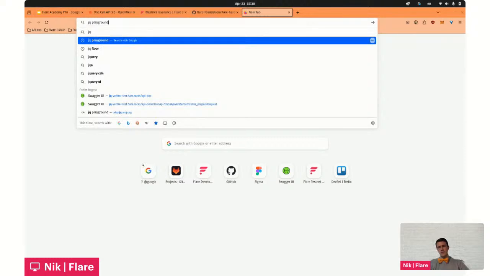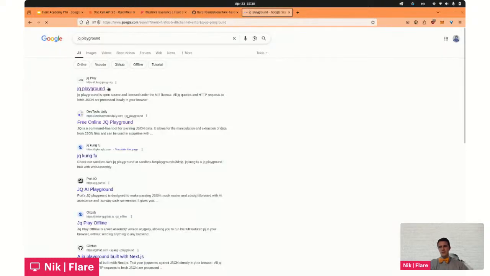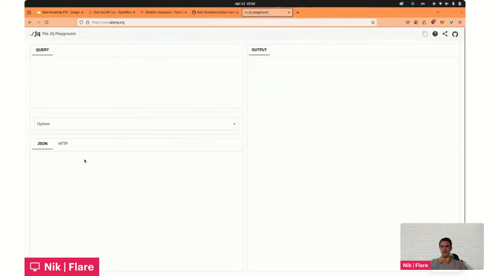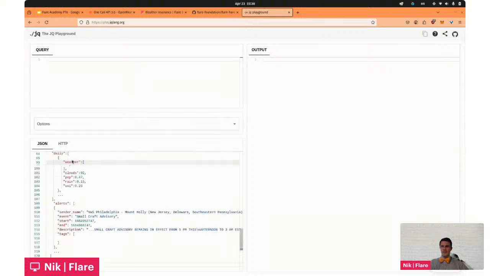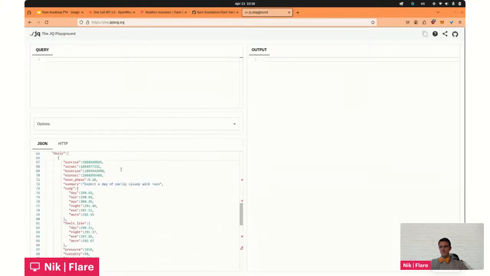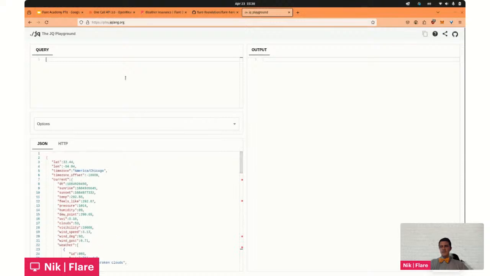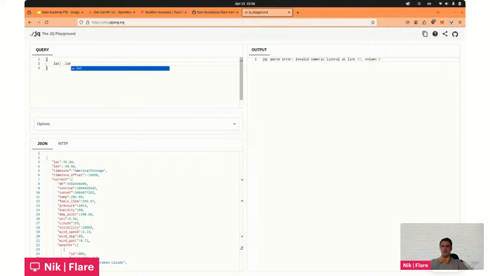So let's go to the JQ Playground website and paste in the example JSON. What this allows us to do is, for example, get latitude by doing something like that.